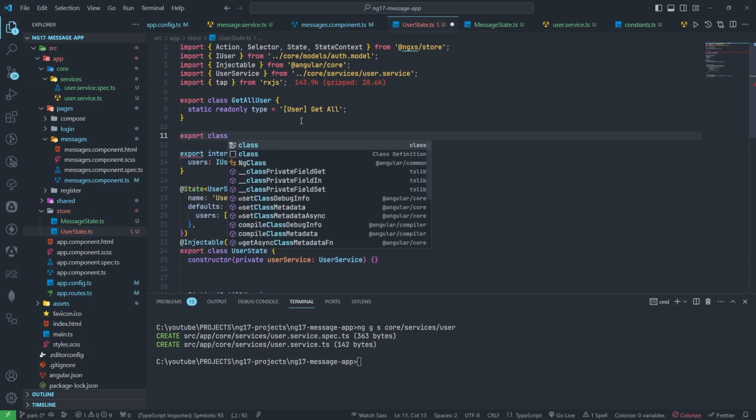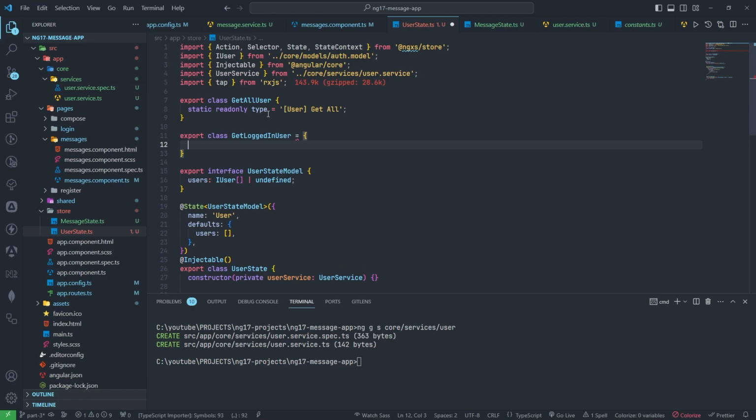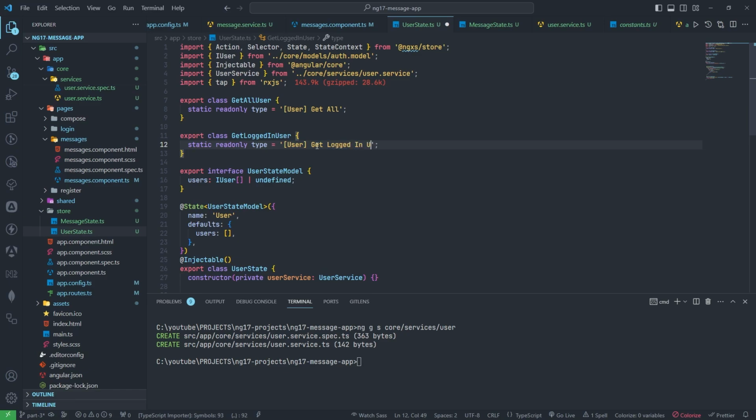Export class GetLoggedInUser, and I will copy this one, paste here. Here we can do one thing, get logged in user. Okay, this is fine.